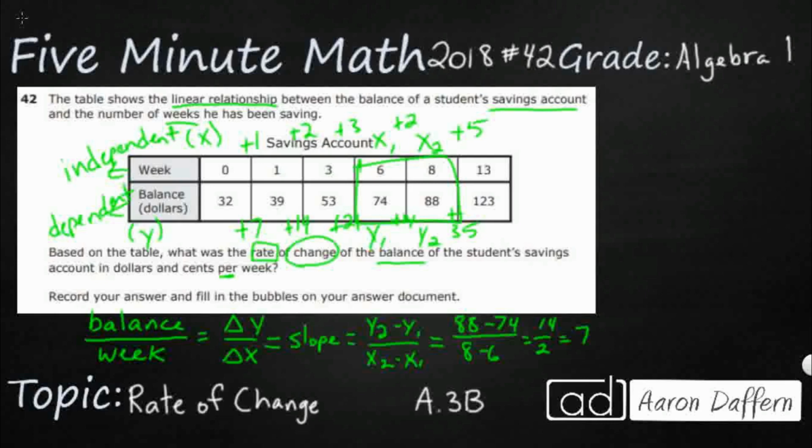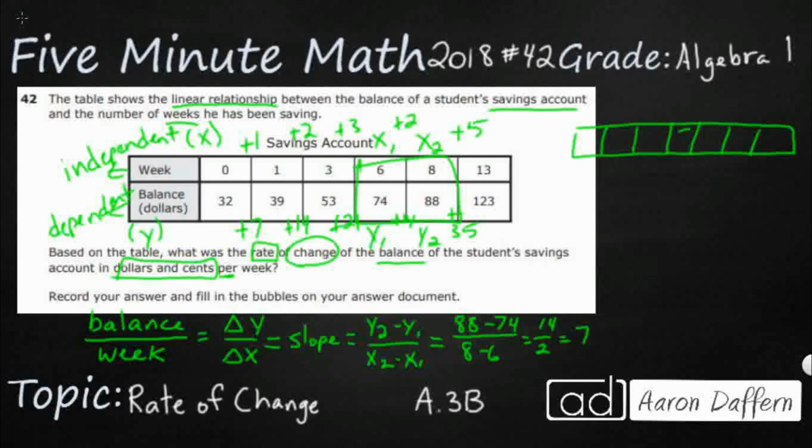Now, we need to record the answer on our answer document. There's no A, B, C, or D, or F, G, H, or J to choose from, and we want it in dollars and cents. In Algebra 1, we've got what we call this floating decimal. So really, you've just got 7 different spots, and you can bubble it in anywhere. It doesn't hurt to go and do it on the right.